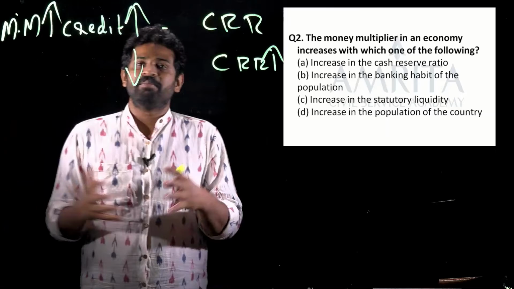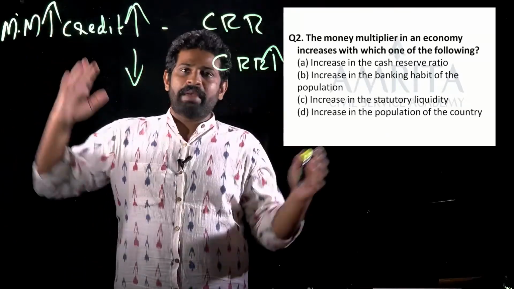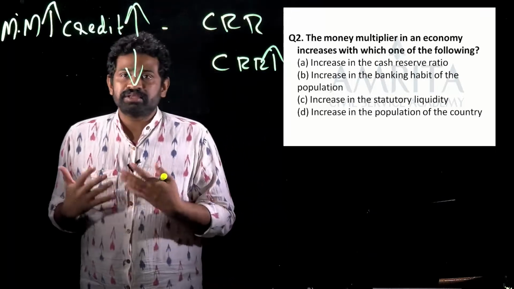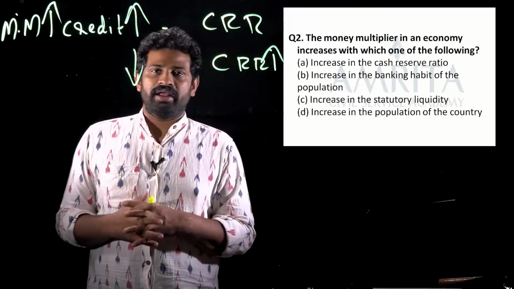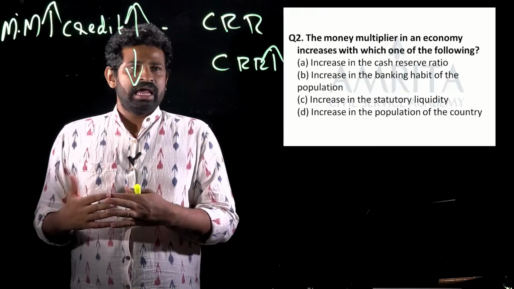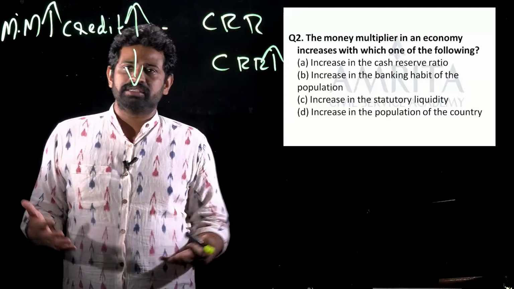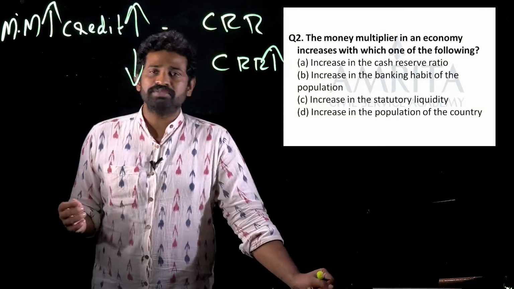Okay, we have n number of schemes, the Jan Dhan Yojana, this and that. This was started way back in the initial years of second UPA, if I remember correctly. So what was this big fuss about? Was it all about giving the poor people access to the formal banking system? Was that the only objective?